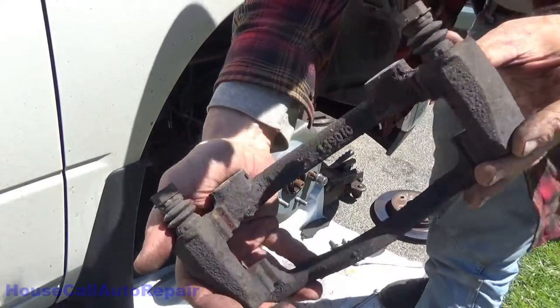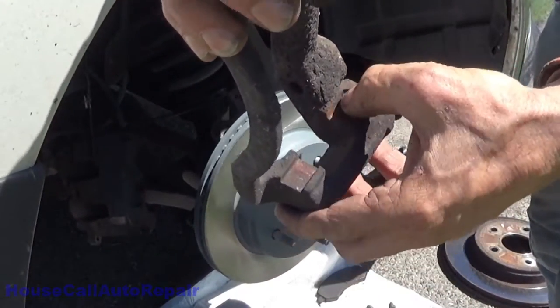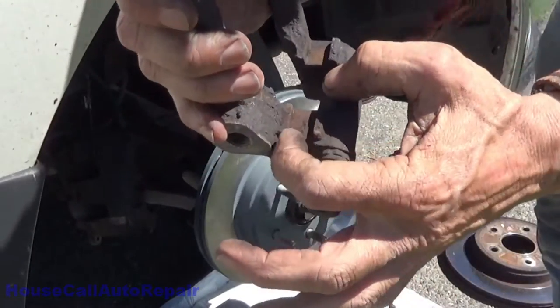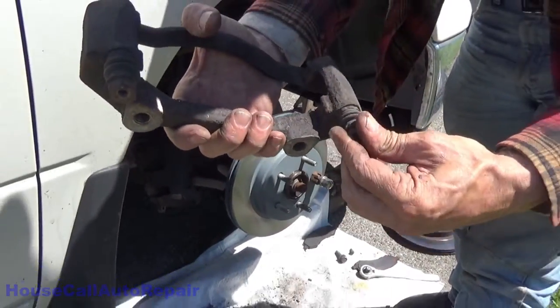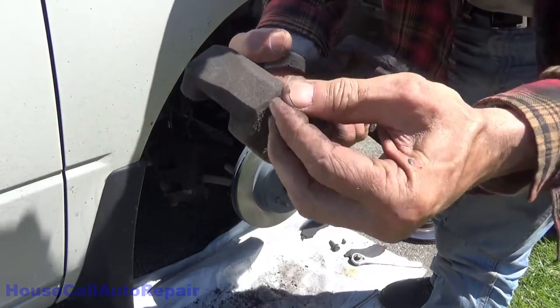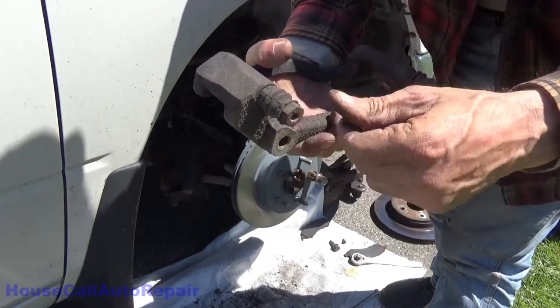Now, these brackets are all pretty rusty, so we're going to have to clean these out. You can't leave any rust or any scale in here because it will cause what they call rust jacking and it'll lock your brake pads in place. So we need to get these all nice and cleaned up, and then we need to get these re-lubed. This outside's all dried off, so we're going to add some silicone grease to them to soften them back up again.